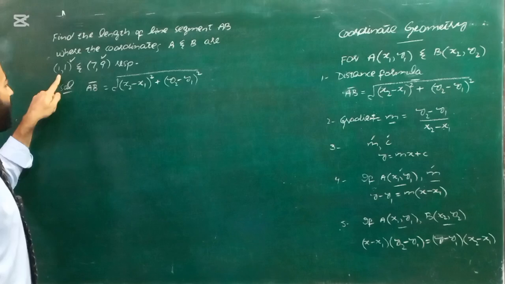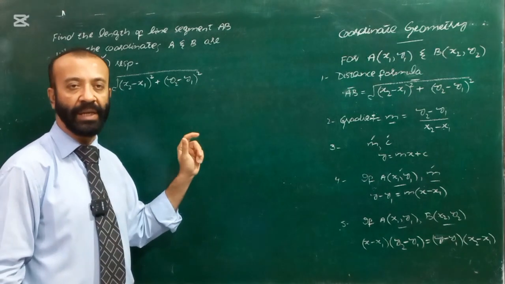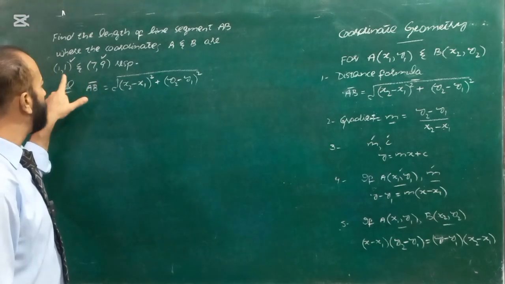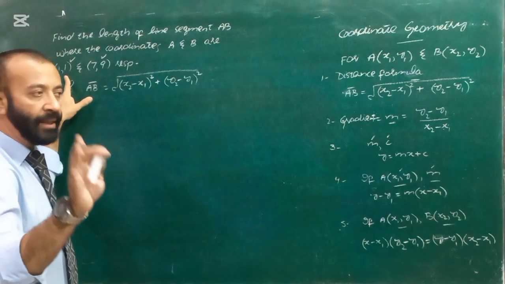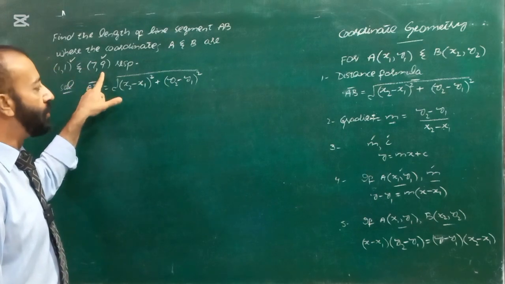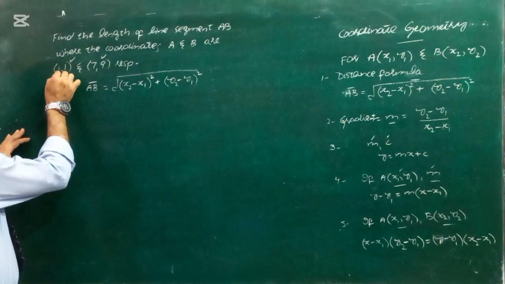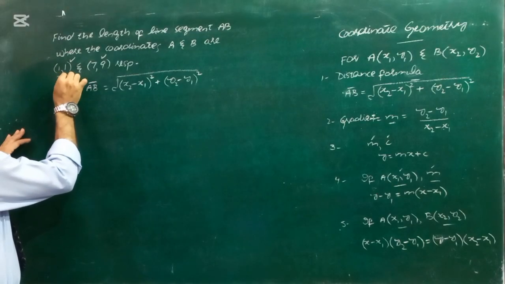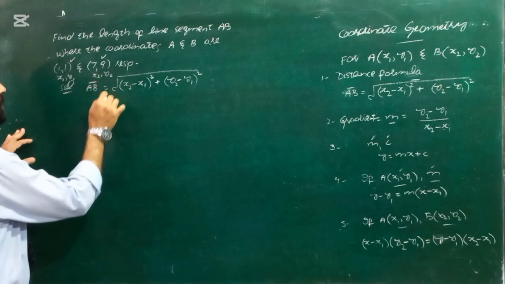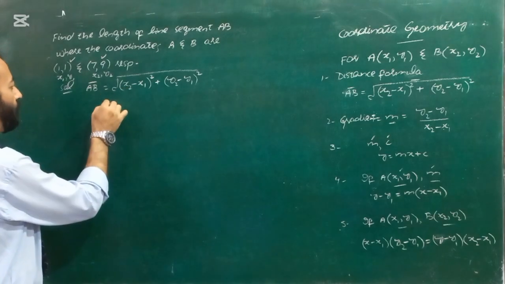Look now, here is x1 y1 and here is x2 y2. One more thing that I'm telling you, it will be up to you. Either you call this x1 y1 or you call the other one x1 y1. That will be your choice. But if you call this x1 y1, then the other will be x2 y2. So suppose this is x1 y1 and this is x2 y2. The values of x1 y1 and x2 y2 are going to be placed into the formula.